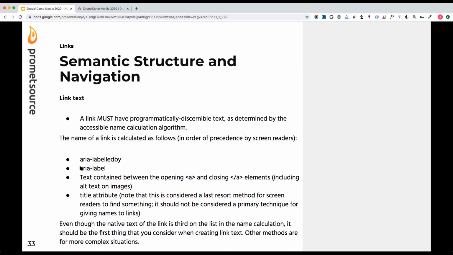Actually, sometimes it helps if you want to override a screen reader to announce a different text. I don't know if you'll do that, but for example, you already have text between the opening and closing A, and on the screen reader you want to pronounce a different text instead of the text contained between them. So you could use an ARIA label and assign the text in it. I'm not sure if that would be.